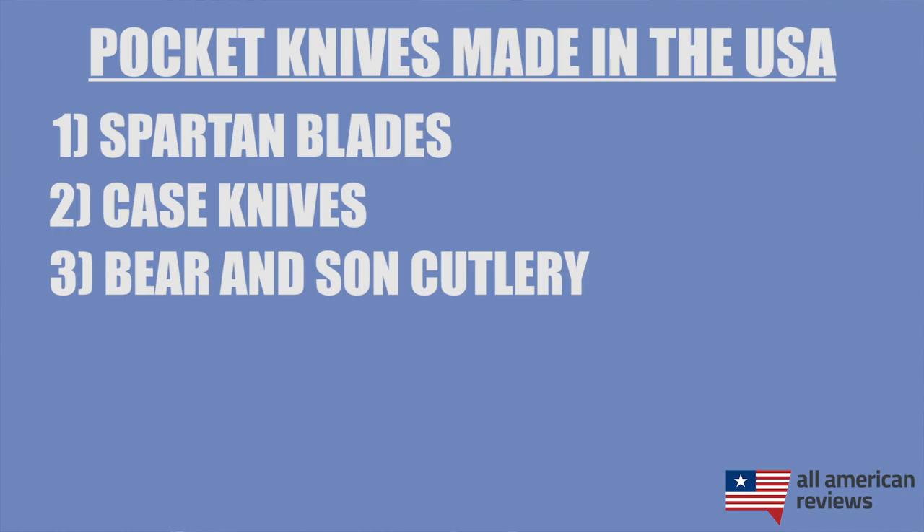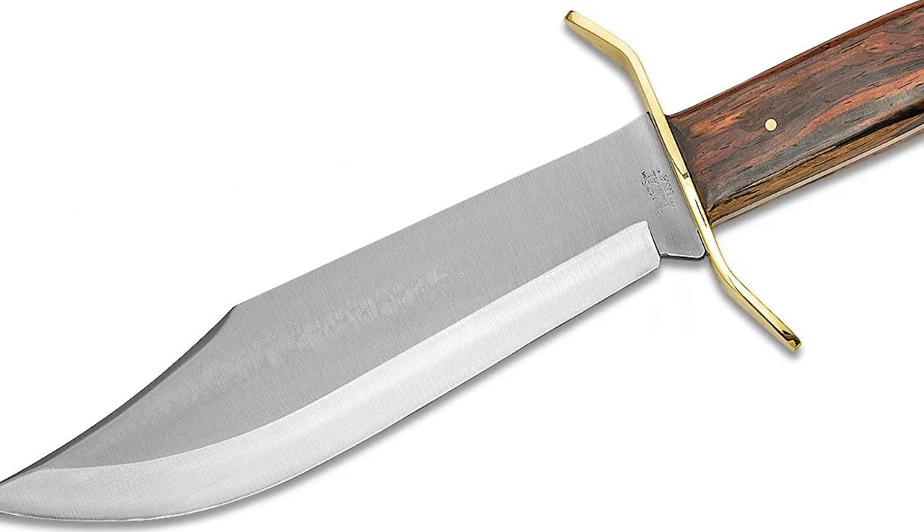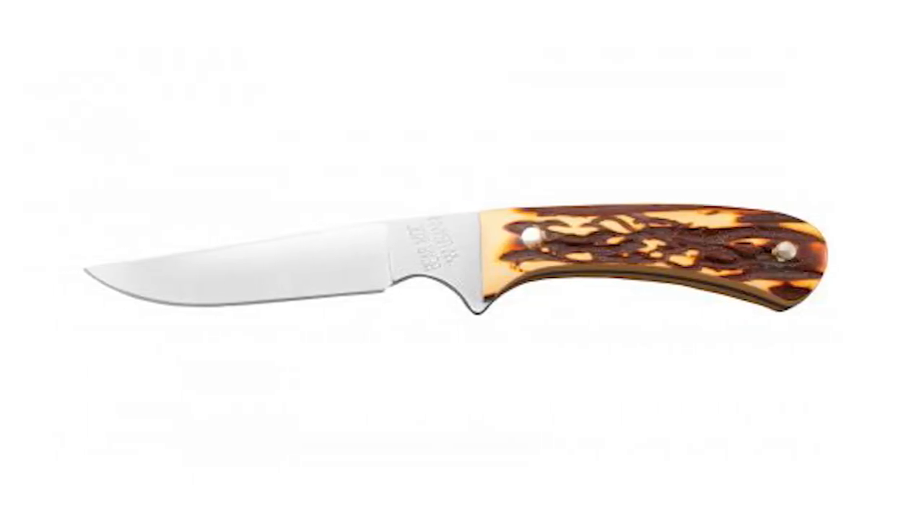Next is Baron Sun Cutlery. Baron Sun has a rich family history of knife making with a lot of different varieties, everything from butterfly knives to lockbacks, hunting knives, and more. I like their 751 knife in particular — it's made from 440 stainless steel, has a stag handle, and is great for everyday use. All of their knives are assembled here and they source all of their steel from the U.S., outside of one variety called their Sandvik steel, which is sourced from Sweden.